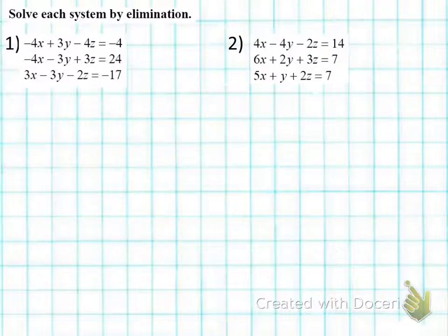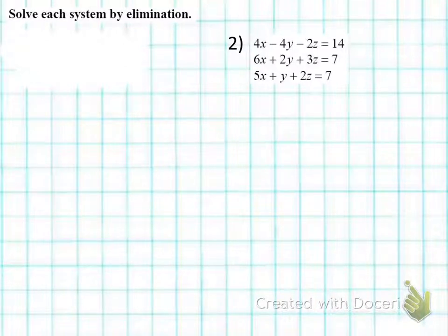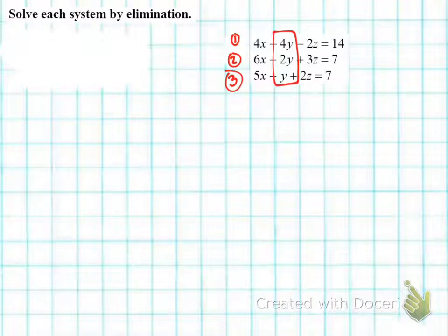Okay, so number 2, here's another example. Same thing. For number 2, you always start off by naming your three equations. We got equation 1, equation 2, equation 3. Then I ask myself, what variable do I want to eliminate? I look at the x's. What's my LCM of all these x's? Well, it's 60. What about my y's? What's 4? That's pretty good. What about the LCM of my z's? What's that one? 6. That's okay too, but I think I want to stick with my y's.